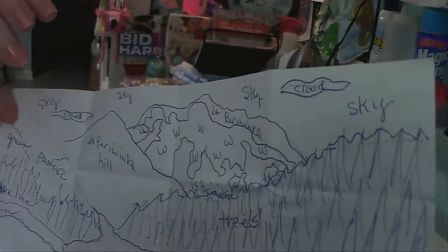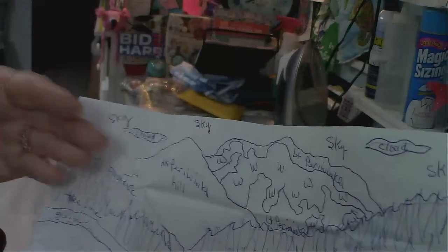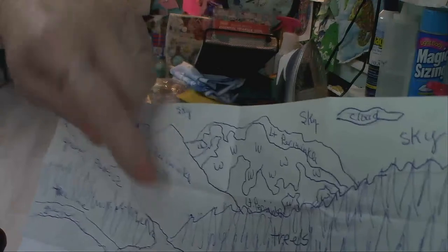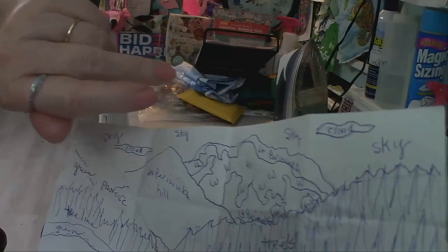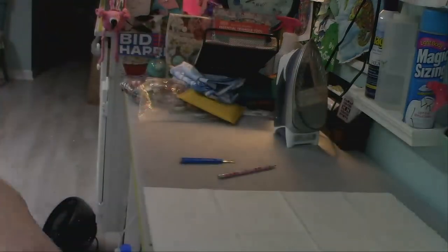But then we're going to have, this is going to be a green hill that's much closer to us. This is going to be a green hill. This is going to be a dark periwinkle. Remember, the further away, the more faded, the lighter the colors are. The closer, the stronger and more vibrant they are.